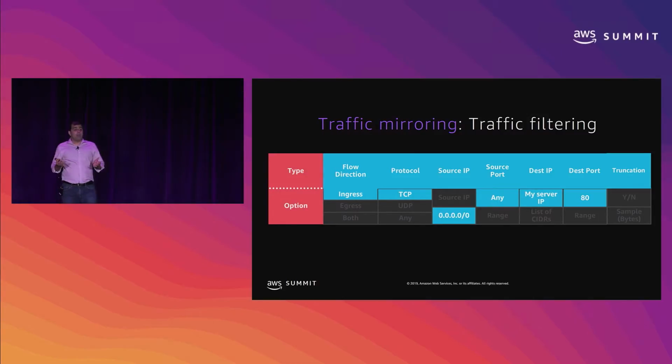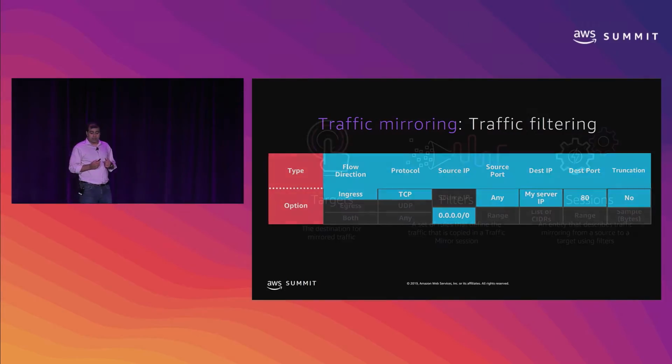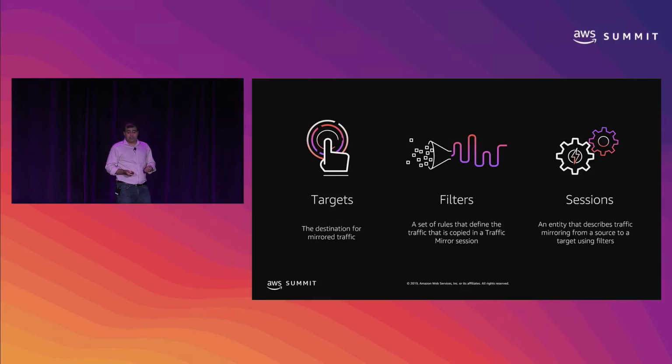By default, we mirror the whole packet, but you have the option to specify if you want to mirror just the first 200 bytes, first 1,000 bytes, whatever you want. We will truncate the packet and send you that length from the start of the packet. In this case, I want to mirror the entire packet, so I will just skip that field. And this is how you create a filter, as easy as it can get. So this was filters. Now, a quick thing about sessions.